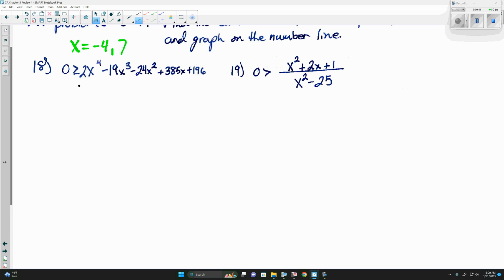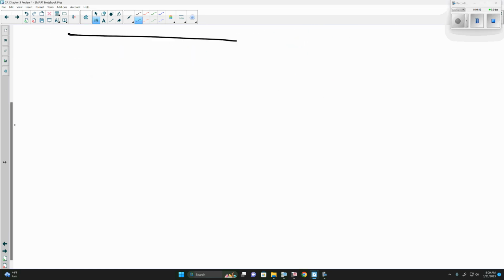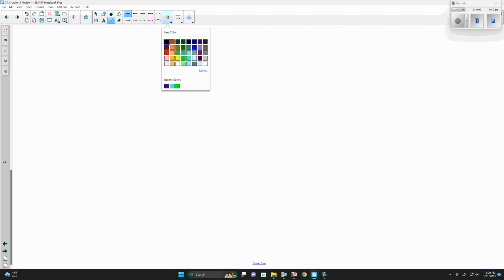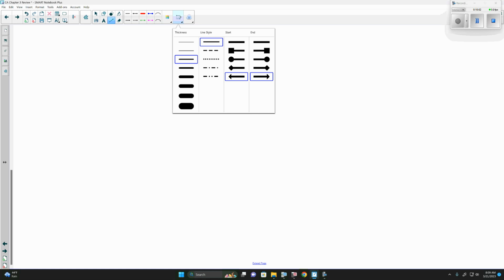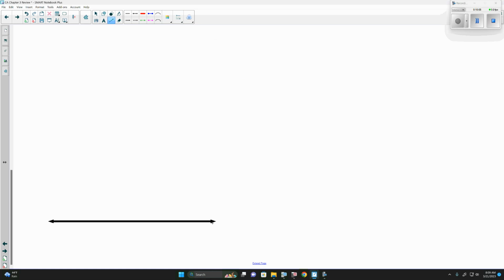But we still need to find the last zero. So if we wanted to, here it doesn't look like I included it. I think at the very bottom of your page, you have a number line, yes? So there we can put a spot for -4, whatever the number is, and 7, because we know we'll have 3 spots on this number line. So we'll list those there. We'll come back to it when we find the other one.